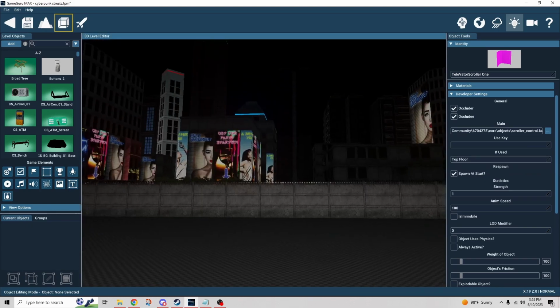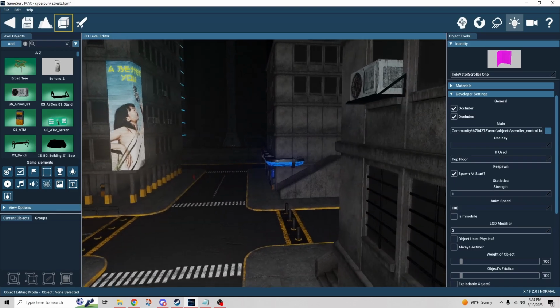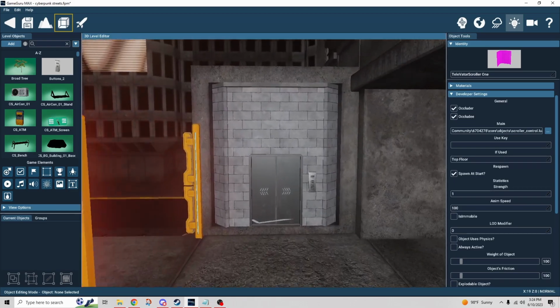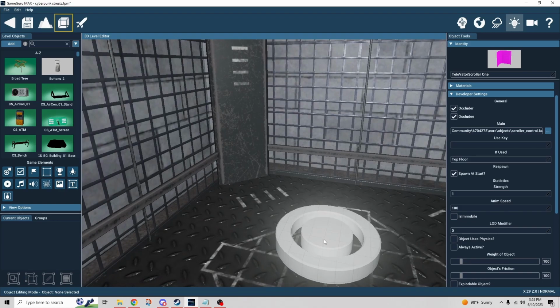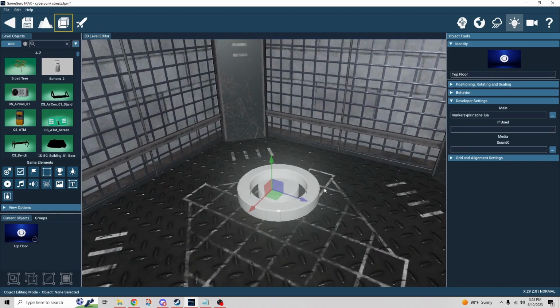So if we just travel on over here to where we ended up, inside here you can see that I have a zone inside the elevator, and I've called it top floor. So it is finding where that object is and teleporting me to that object. Obviously, if I wanted to go back down, I'd go to whatever it is that the other elevator has in there. I think I have it set to bottom floor. It doesn't really matter what you call it. What matters is that you designate where you want to end up. Just use a zone and point to that, and you'll end up wherever that zone is.